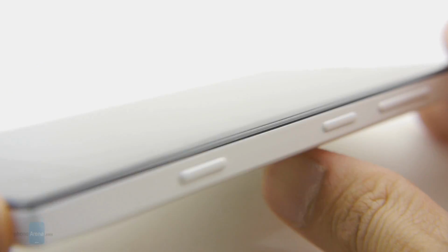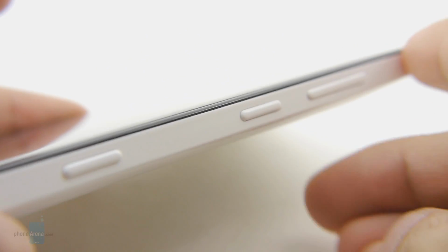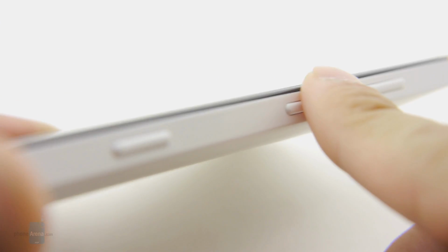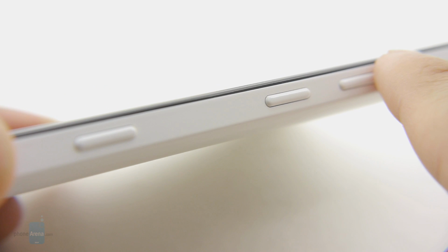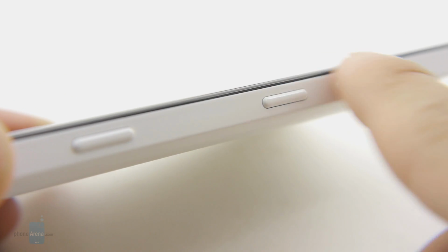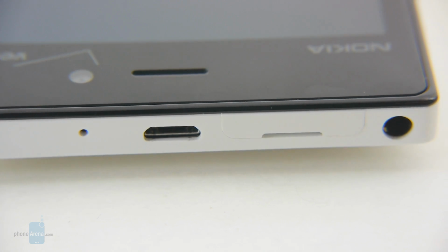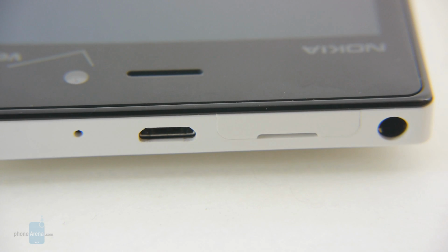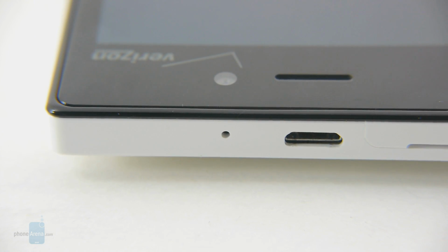If we take a look around the sides of the handset, we'll notice that both the bottom and left edges are completely clean. The majority of the buttons actually reside on the right edge of the phone. You have the volume control, dedicated power button, and a 2-level shutter key here. They have a good distinctive feel, but unfortunately the response is a little bit on the weak side. The rest of the handset's ports are found on the top side. You have the 3.5mm headset jack, the SIM tray here, the micro USB port for charging and data connectivity, and finally the other microphone for noise cancellation.